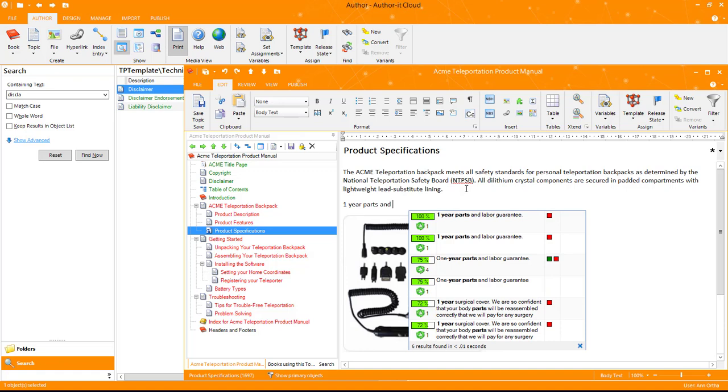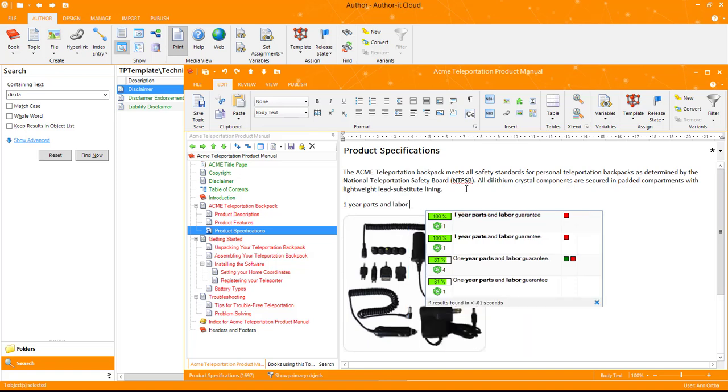the database is searched automatically, and this pop-up will then show me any content which is similar to what I've been typing. This is called Authorit Xtend. Now, when I'm in this mode, I can continue typing and Authorit will continue to refine that list, or I can use my arrow keys to just go down to look at the individual ones.